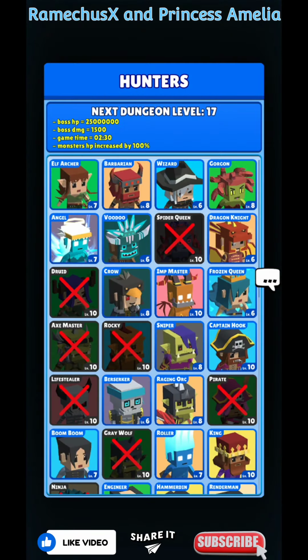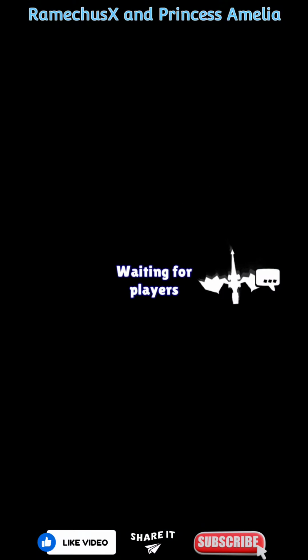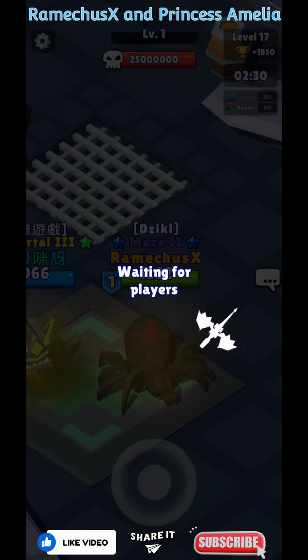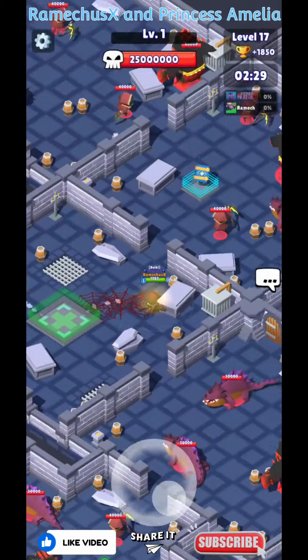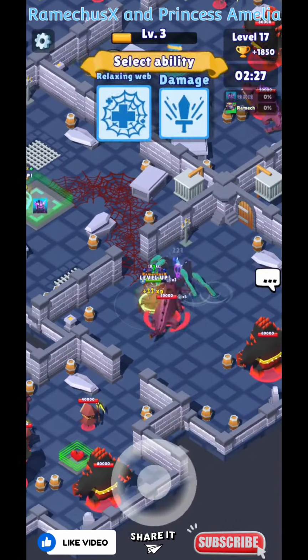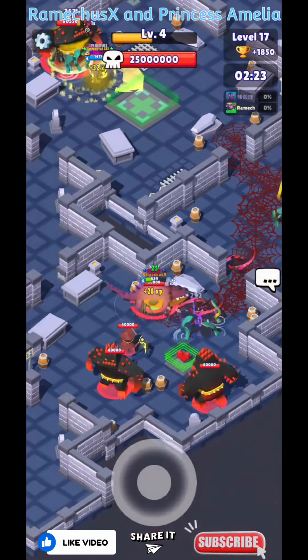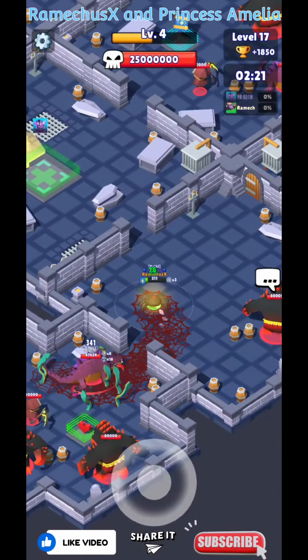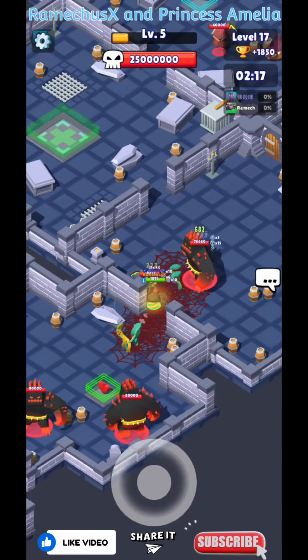Right, we're on to level 17, and on that level I'm going to choose Arachna. Perfect choice. He chose Void Knight, which is a more than perfect combination. Ooh. That was a close call.